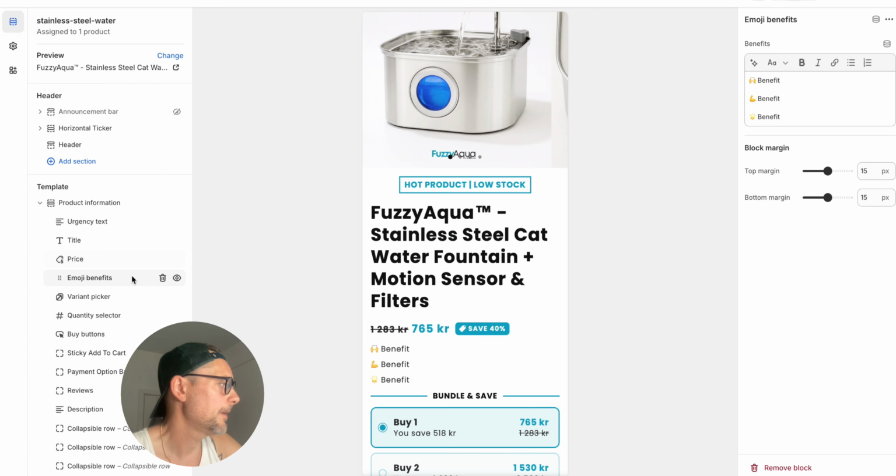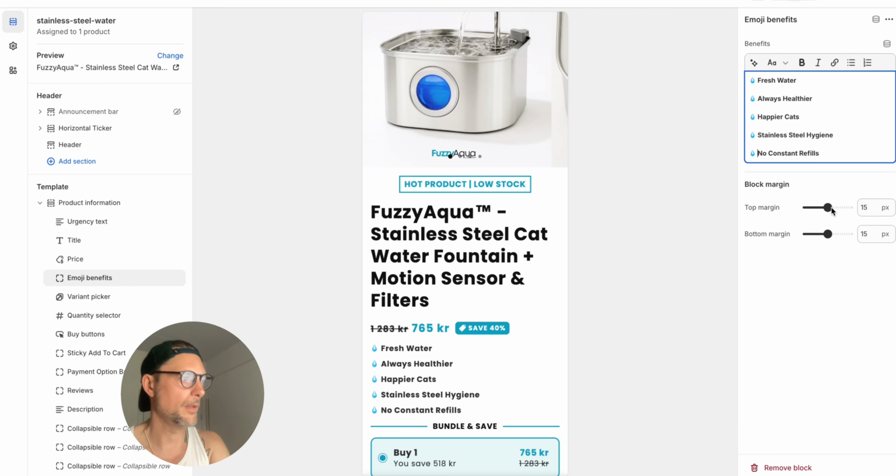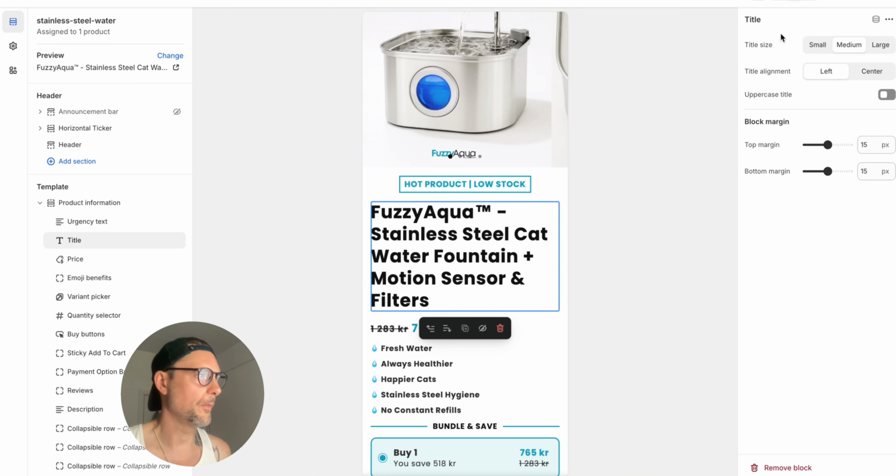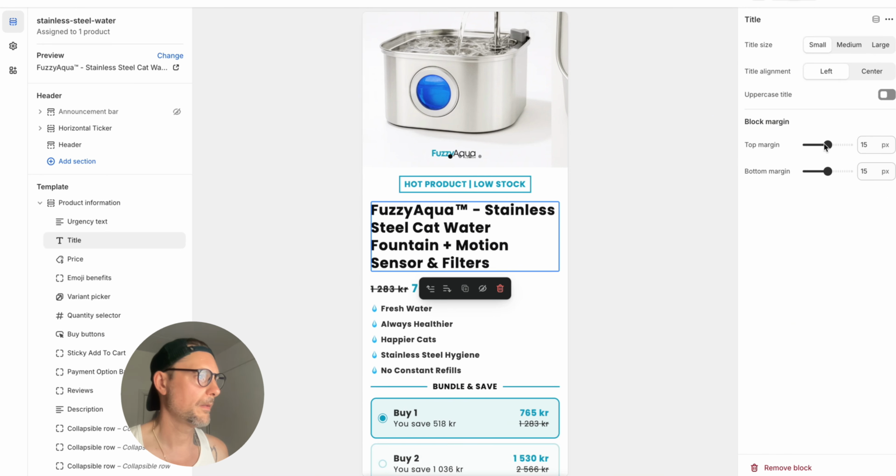The emoji benefits and the margins, I always put them down to 3 on everything. Here we will do the title small, put that down to 3.